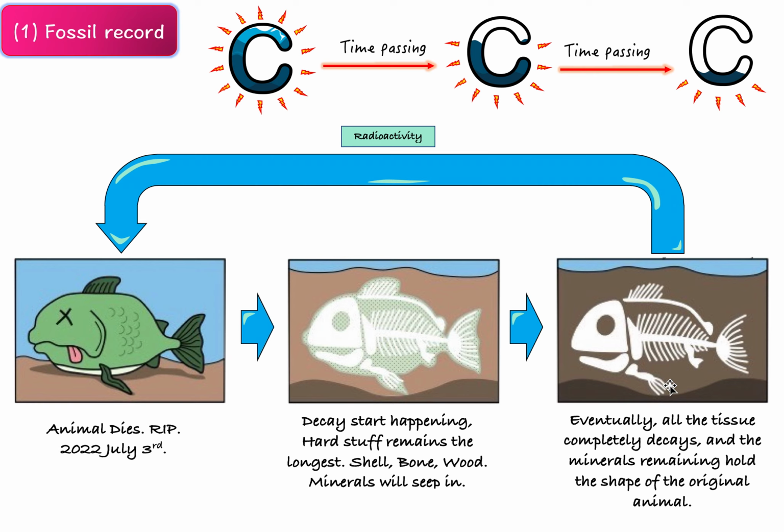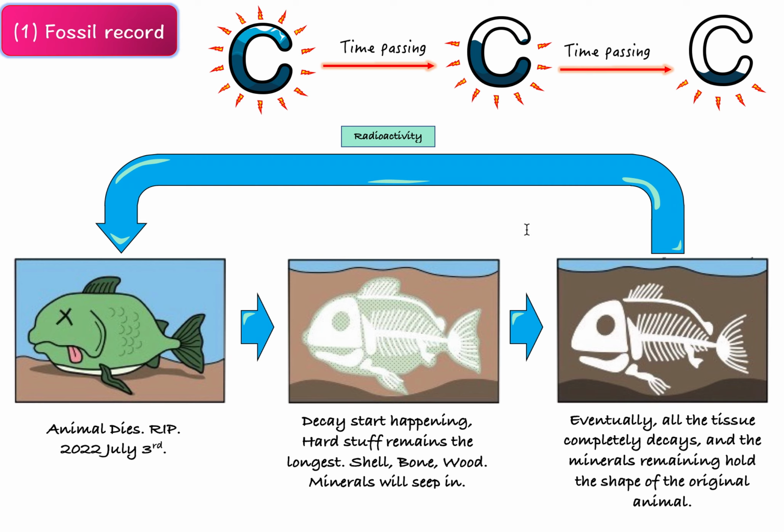And then they find another fossil somewhere else of a fish, and they find that this one dates back to 900 years ago. And they find that it looks slightly different than this. And then they find another sample of a fish that lived 500 years ago, and it looks even slightly different than this. So over time, they can compare these fossils that they found and how long ago these animals existed, and see how these fish changed over time.